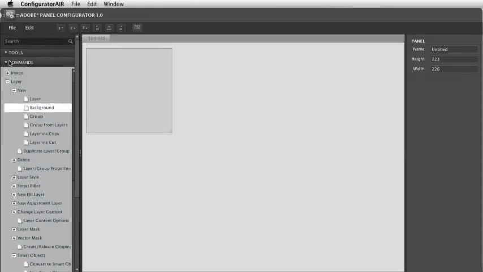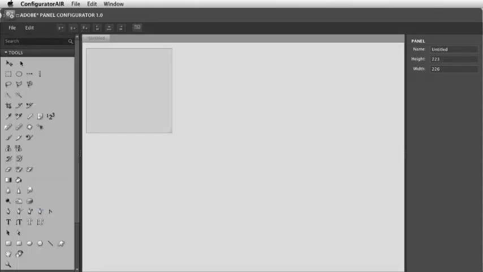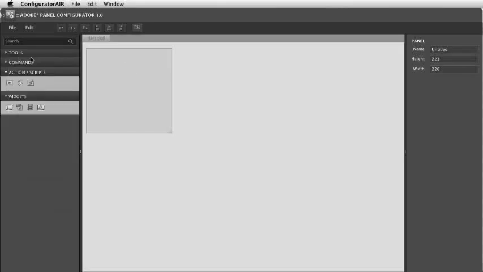So we start at the top here. We can add tools. Anything from your toolbar, you can make your own panel for. So you can forget the toolbox over on the left-hand side in Photoshop, and you can make your own. All right? Just use the tools that you use most and put them inside here. That's not what I use the most.